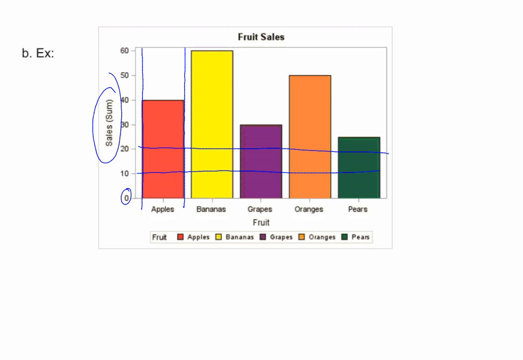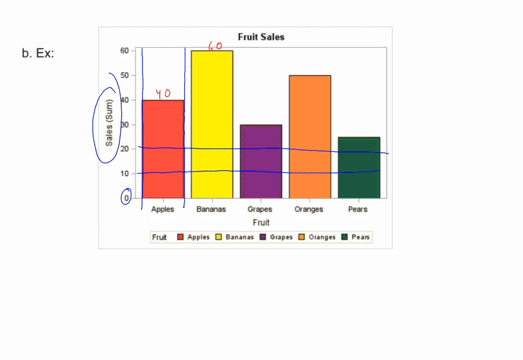Now, one thing it doesn't have that I want us to always have is the number on top. So on top of this bar, stick a 40. On top of this bar, stick a 60. Now, if I were doing this bar graph, I would have one more line higher before I made that top border, so my 60 would be inside the border. Do you follow? Does it make sense? What I'm talking about is this black line right here, I wouldn't have there. I would have it higher, and I'd have my title above it, so the 60 would be below. Do you follow? All right, let me get rid of that.